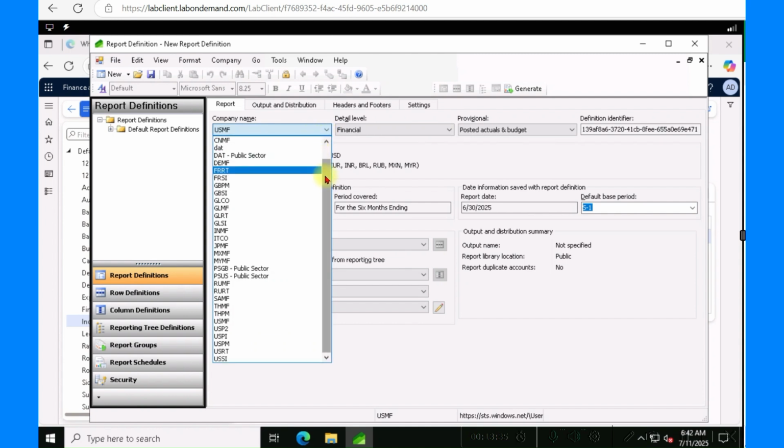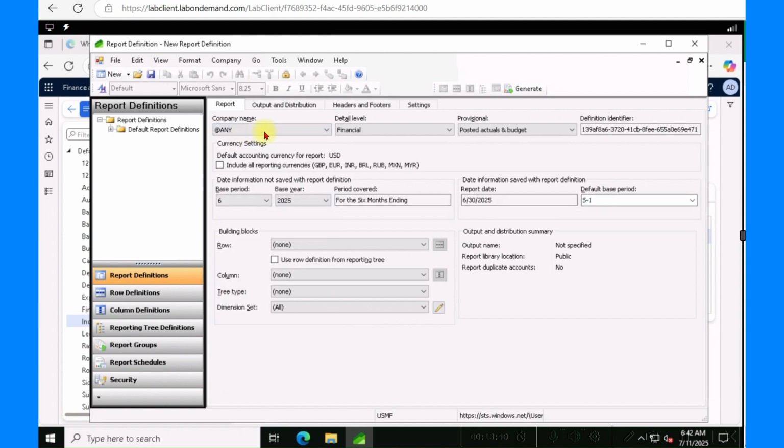So you basically come here and select any. Once you pick any, whichever entity you go and generate the report for, that particular entity name will appear, else the default data will appear. Now the detail level is very important, where I want the system to generate the data, not just the financial and not just the financial account.